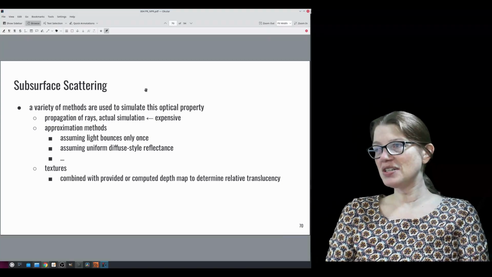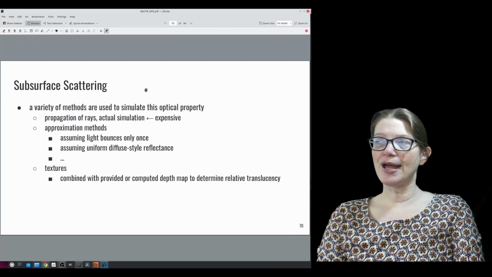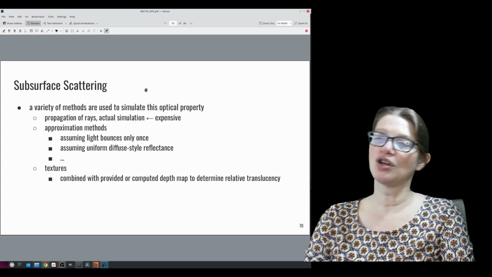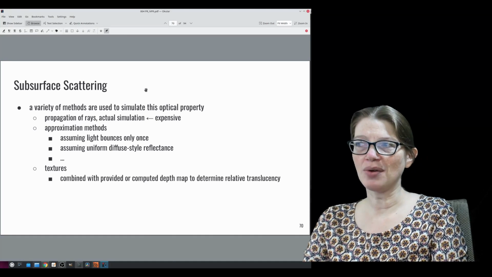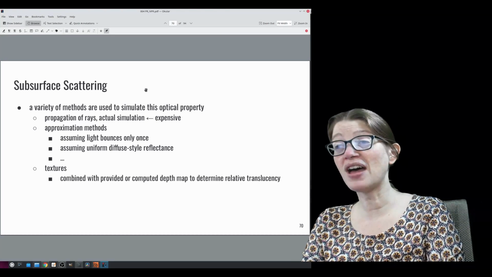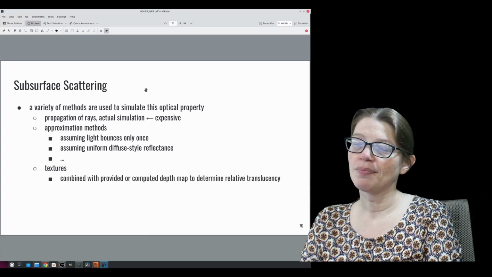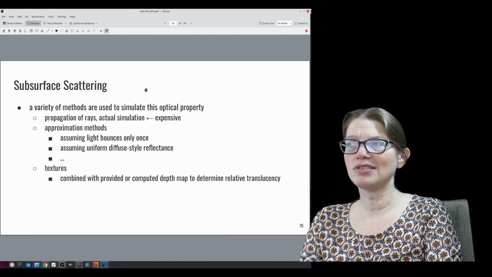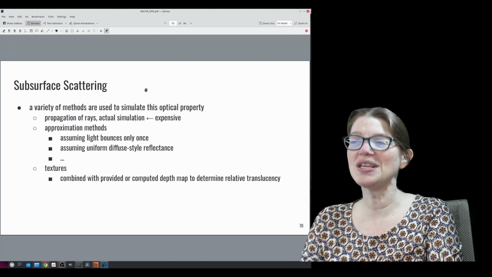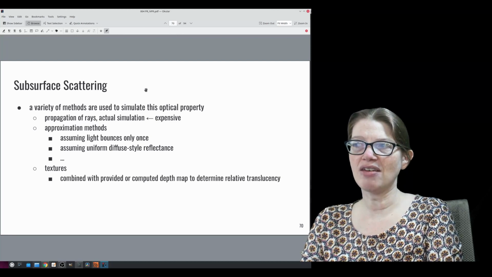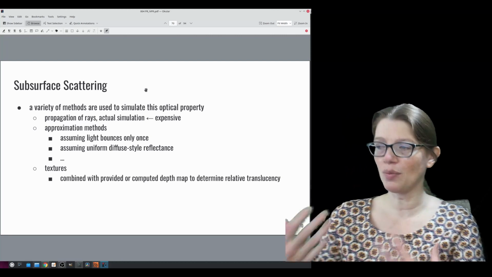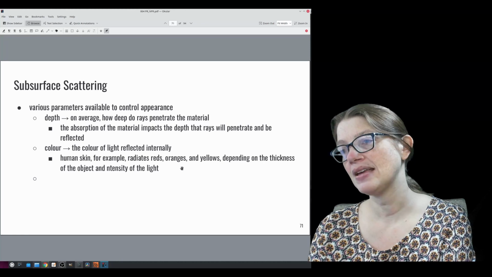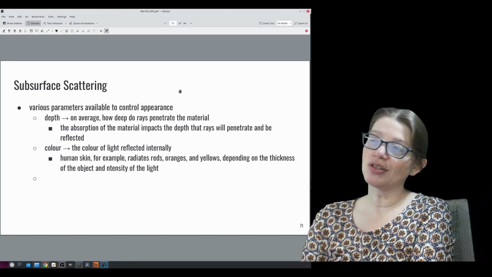Many, many approaches. There's a Monte Carlo approach, and Monte Carlo is a randomized algorithm. We'll talk more about it in the next lecture, actually, where you can randomly generate particles. Again, it's a bit faster, and it does an actual simulation. Lots of different things you can do. You can also do textures, where the actual texture map has pre-baked in the color that you would see from that relative translucency. Lots of ways you can do this. And of course, there's lots of different parameters to control it.